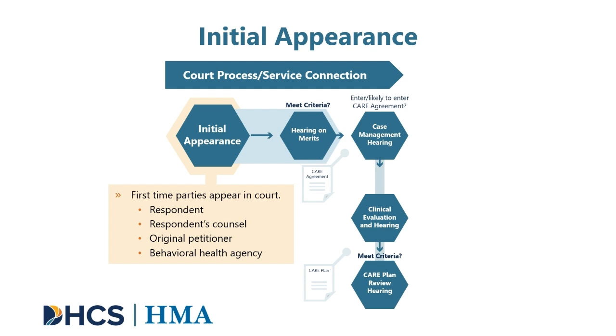The behavioral health agency will be substituted in as the petitioner if the petition was filed by another individual. So in Michael's case, Brian and Sarah, the original petitioners, are there along with Michael, his attorney, and the county behavioral health agency. The behavioral health agency will now take over as the petitioner in determining if Michael meets the care criteria. So as mentioned, there's also the potential for a volunteer supporter to be selected, and in Michael's case, that would be Sarah.